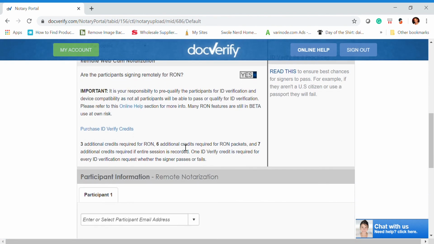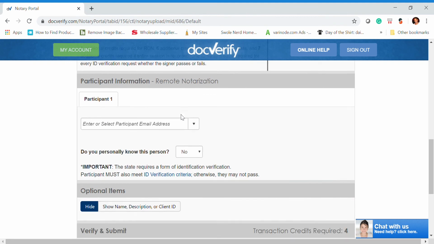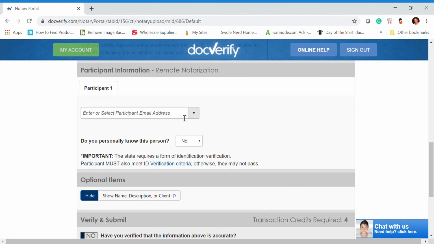As I continue to scroll down, it's going to ask us for participant information. Namely, you're going to want to make sure that you put in an email address, because the email address is where we're going to send the link that the participant or signer is going to get. A key thing to remember is that if there are multiple signers within this session, each signer has to have their own individual email address that the email goes to, and they have to be on their own individual device.